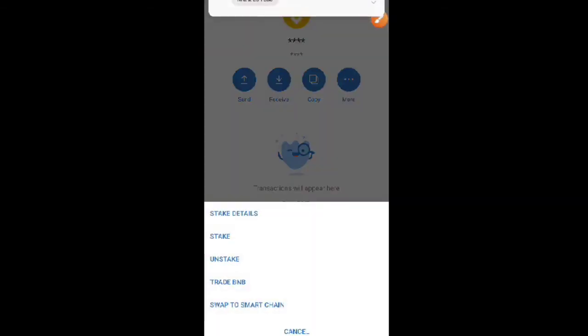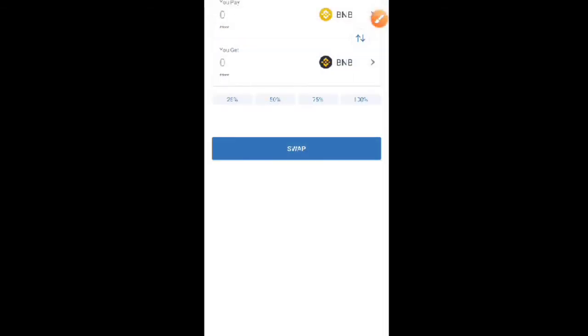Under more, you will see swap to Smartchain. So you put in the quantity of the normal BNB you want to swap for the Smartchain BNB. So you just click, and then you click swap. It's a swap from your yellow BNB to your black BNB.